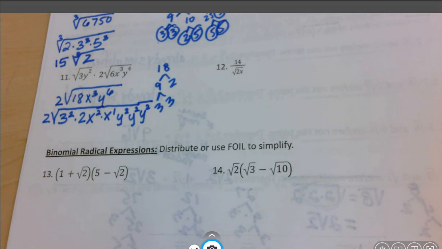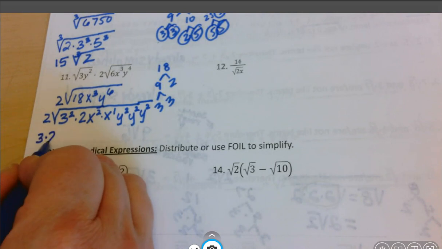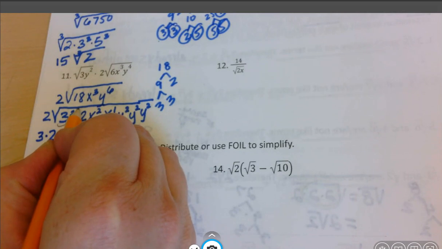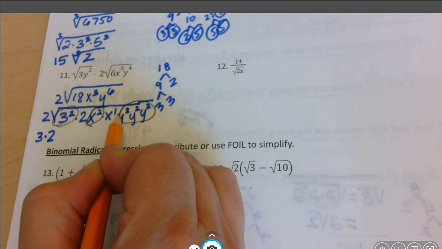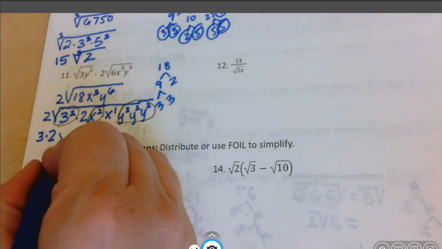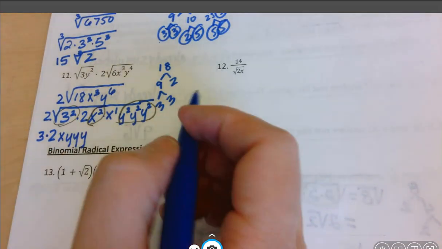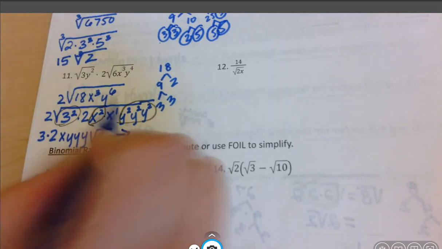All right, so I'm doing that because square root and squaring will undo each other, and they can come out of the root. So this 2 is already out here. I'm going to bring out the 3. So I've got 3 times 2. Let me circle the things I'm bringing out. I'm going to bring out that x and all 3 of these y's. And then, so I've got x. I've got y. You can write y to the 3rd right away if you know that's what that's going to be. And then underneath the square root, I've got 2x.